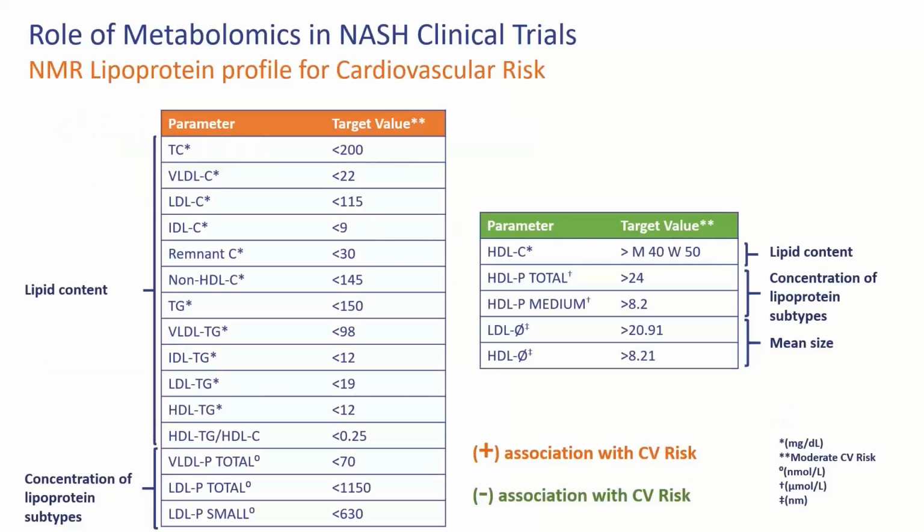And then we are going to address immediately another important topic of the talk. That is, once you have proved that you can monitor the drug, you can even know how many patients respond to your drug, then what metabolomics is able to do is a much better evaluation of cardiovascular risk than the conventional method.